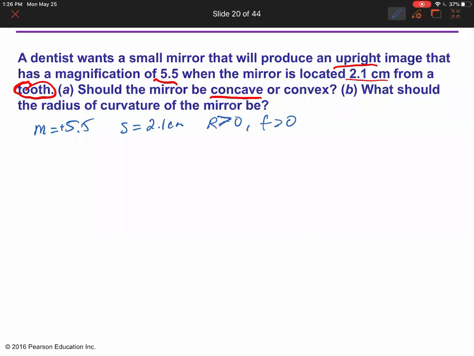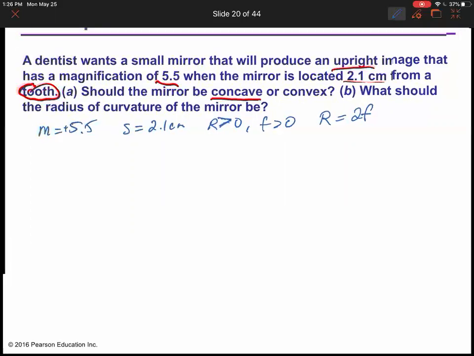So part B is asking what should the radius of curvature of the mirror be. That means I need to find the radius. One thing I can do here is use the equation where at the end I can say the radius. Remember, the radius is 2 times the focal length distance. So maybe I can use the mirror equation to solve for the focal length and then use that to find the radius. Usually this is what I would do, because it's this equation.